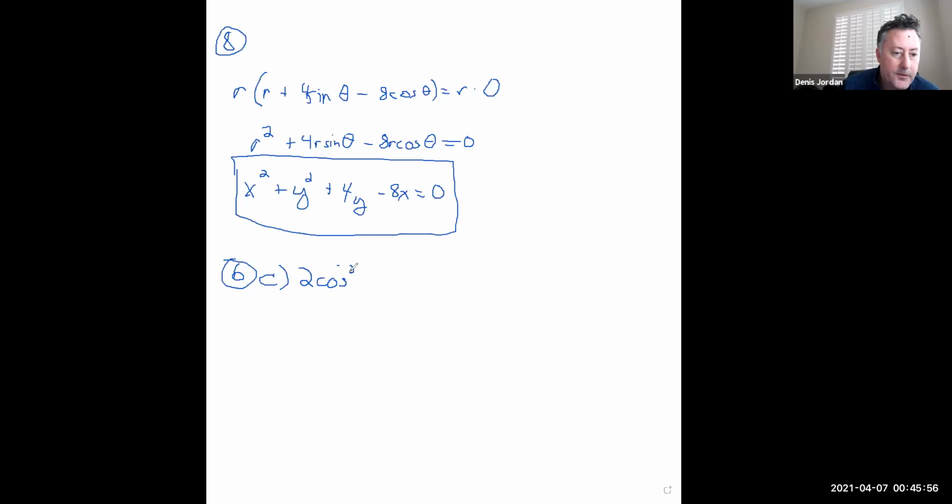Yeah, 2 cosine squared, cosine squared minus sine squared, and convert sine squared into cosine. So this one's the best one to use because then everything's in terms of cosine. You could use the other 2, but just like he just said, if you have a sine squared in there, if that was one of the options you chose, you're going to have to switch a sine squared out with a cosine squared. So you might as well just go with the one that has all of the cosines in it anyway.